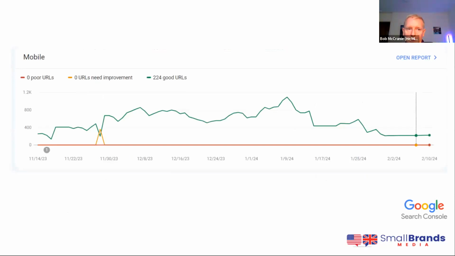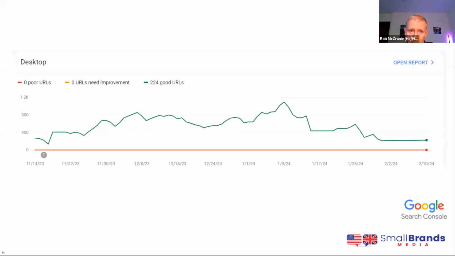This talks about your mobile speed. How many URLs showed up good on mobile and how many did not? I did pretty well with this. Again, this is not probably something I can control as much as, well, I don't want to bog my site down with bloatware, but it's not something I can really control. But it's doing well. And my desktop is doing well.